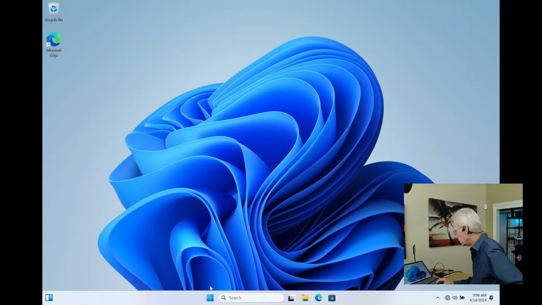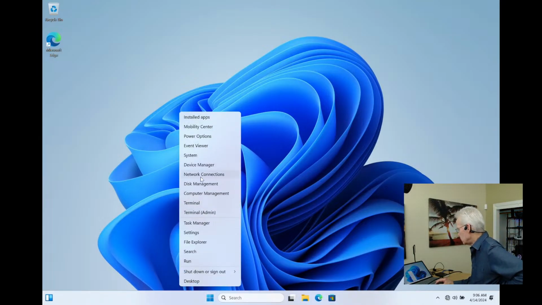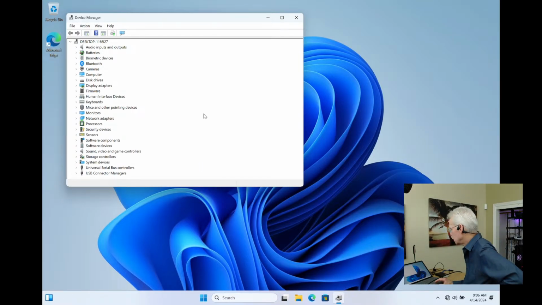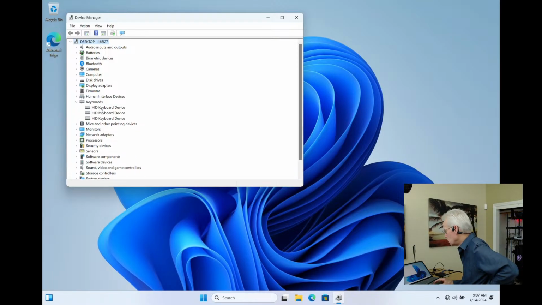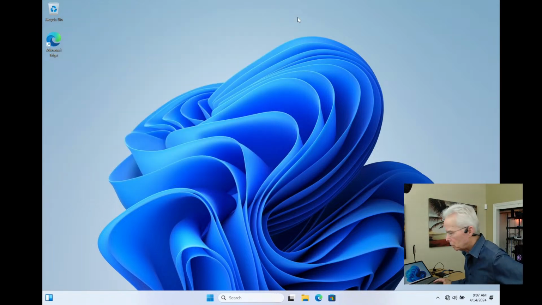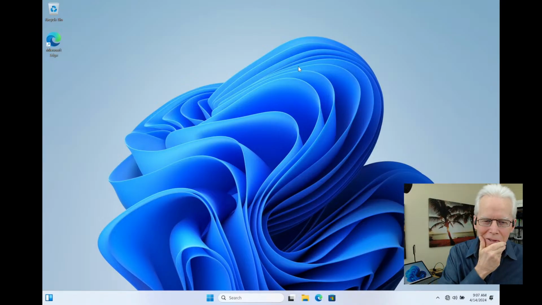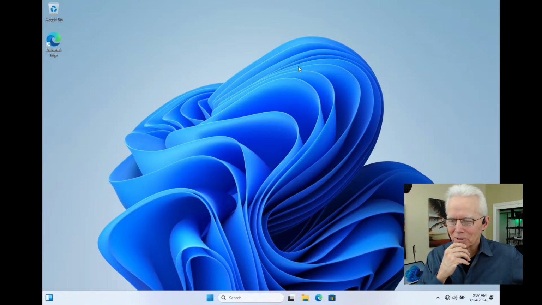Now got to go over here. Go to device manager. Still showing the wrong time because I haven't connected to the internet yet. Keyboards. Still showing those same three, so I'm not going to go through them. And you know what? That does bring us up to overtime already. So I want to hold on to this some more. I have some other tests and demonstrations in mind.